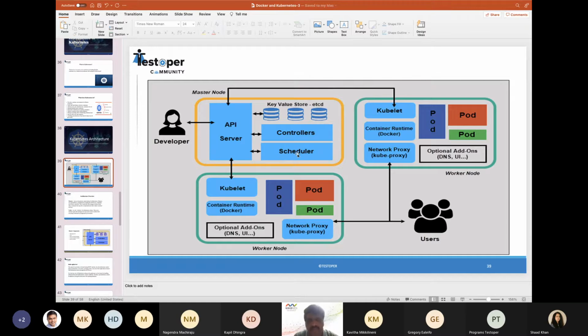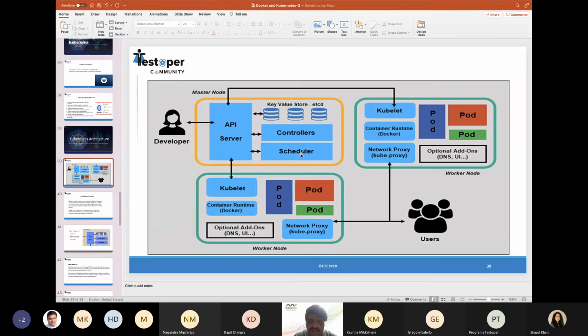Okay, and next is the controller. The name itself says it controls everything. It's like a monitor. It will verify each and every pod and node, and detect whether a pod is running properly, in a crash mode, in a pending state, or in any failure.